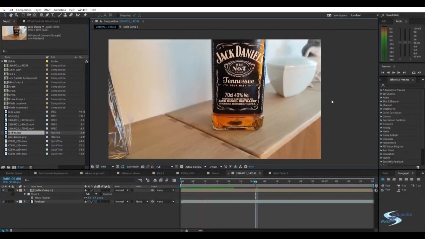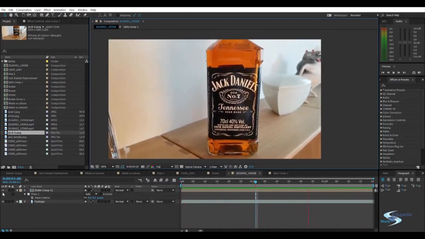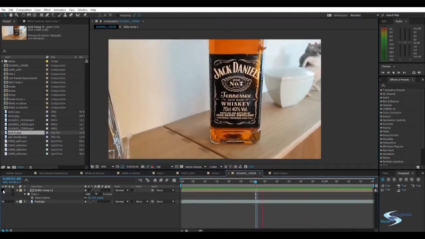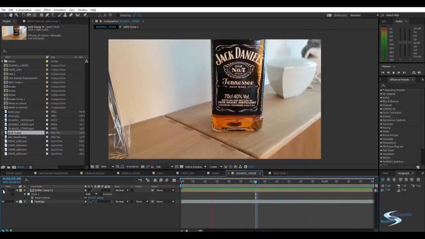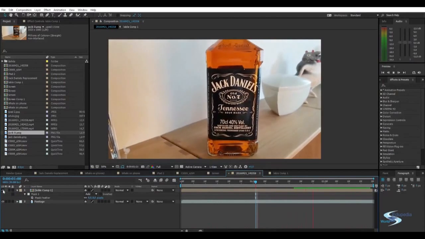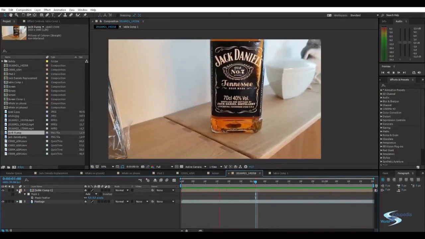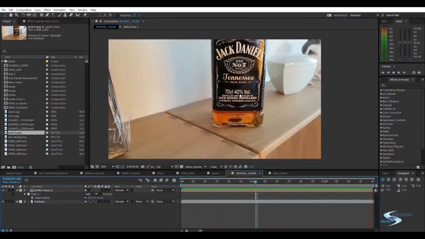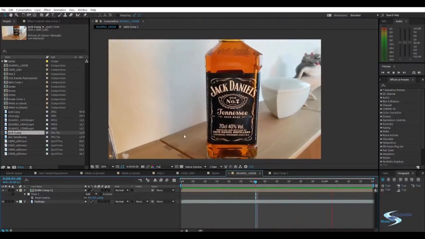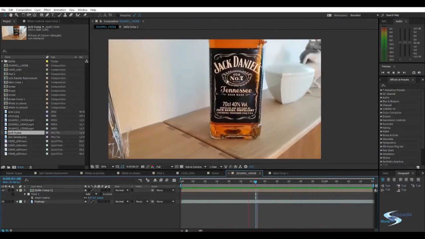But right now, if we preview this, then you'll see the whiskey has disappeared. And it looks a bit different when I just turn it on and off like this because of the reflections. But if it's turned off and you haven't seen the other label, then you won't notice a thing.